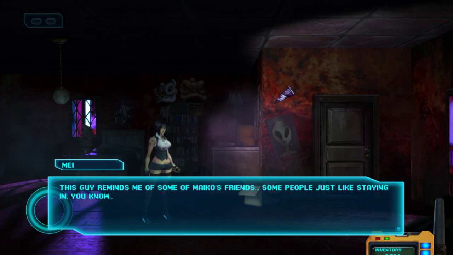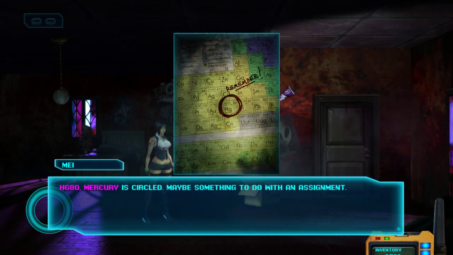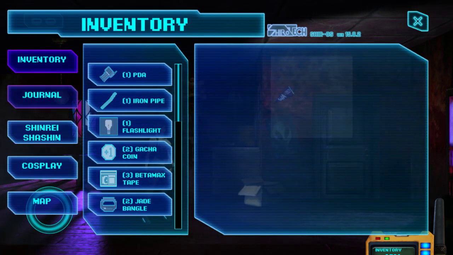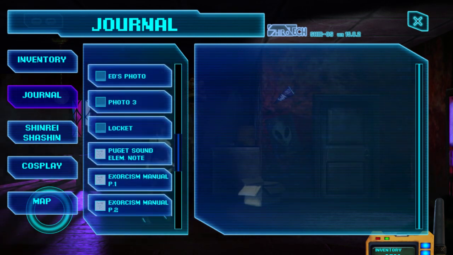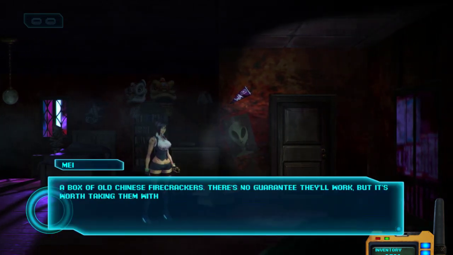Some people just like staying in, you know? HG80 Mercury is circled. Maybe something to do with an assignment? I want to see if that was added to my journal. That was slow as mud. Note to Kevin. What's this? Box of old Chinese firecrackers. There's no guarantee they'll work, but it's worth taking them with me.